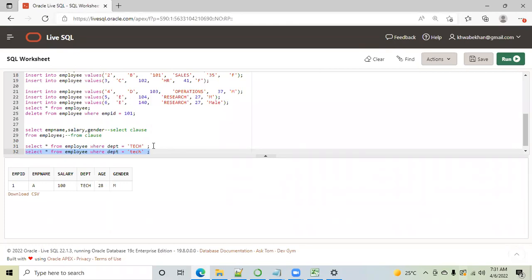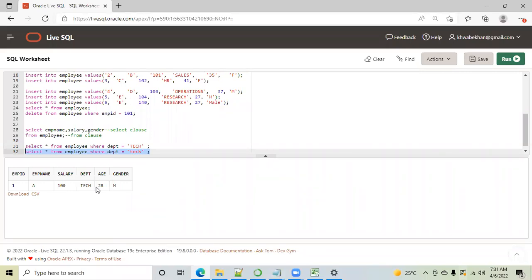As far as syntax is concerned, tell me, is there any problem in this query with the syntax? Have I violated any syntax here? No, we have not violated any syntax. Everything is as per the SQL rules and regulations, right? Now coming to semantics. Do you have the employee table in the database? Yes, we have. We have the department column. Yes, we have. The semantics is also correct. So this will not throw any error message.